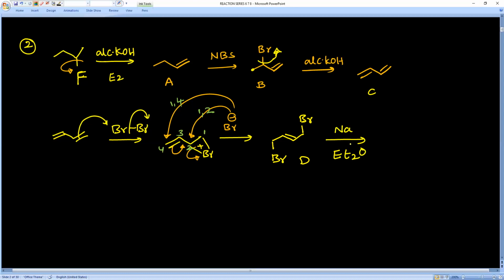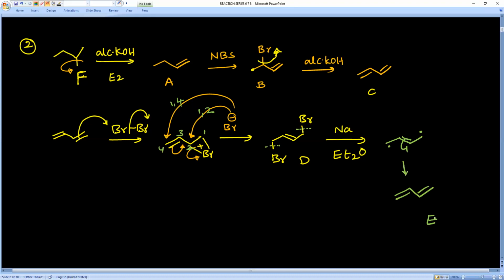It is the Wurtz reaction. And we know one thing, the Wurtz reaction takes place through the formation of free radicals. The carbon-bromine bond gets dissociated. Here it is a free radical, here is a pi bond, and here it is a free radical. Here this pi bond participates in resonance. Therefore, we will get a product like this. This is compound E.